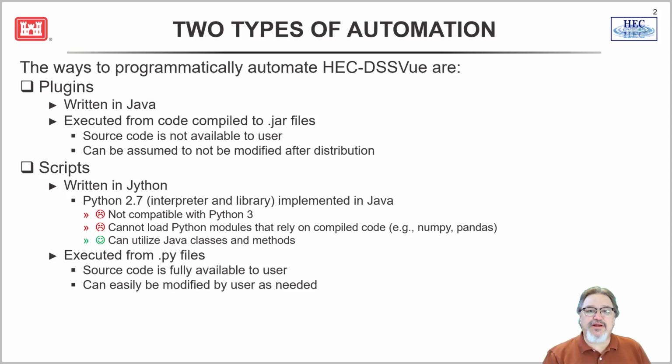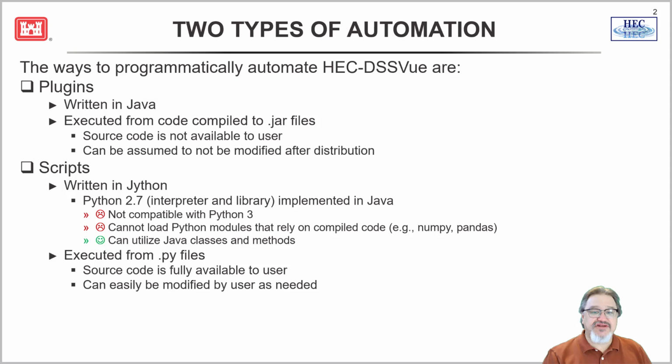If you're trying to distribute something that you want to ensure operates exactly as you distributed, a script does not give you that guarantee. So there's a difference between the plugins and scripts, and the reasons you might want to use one versus the other. I will say this, that anything you can do in a plugin, you can do in a script, and anything you can do in a script, you can do in a plugin. That's just across the board true. They're different for different purposes, and now you see the differences.